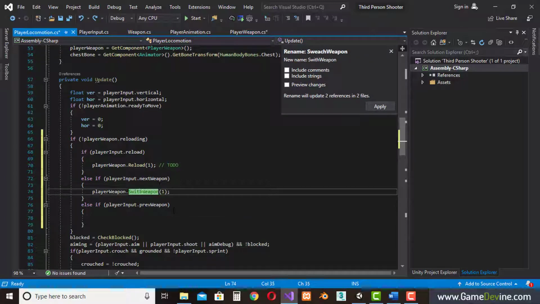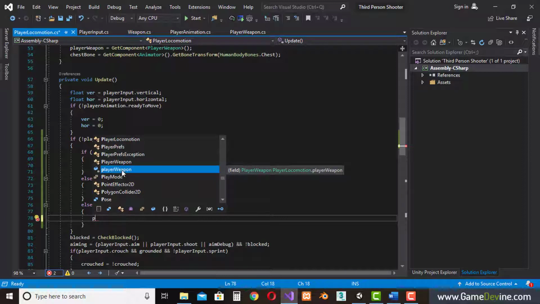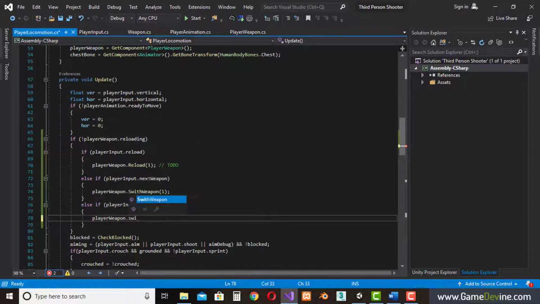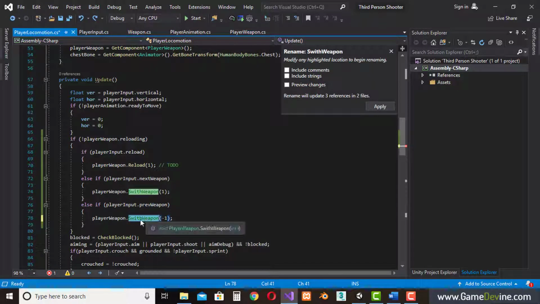Switch. Yeah. And for the previous weapon, say player weapon dot switch weapon. Yeah, still mistyped. Let's, yeah, switch. I don't know.